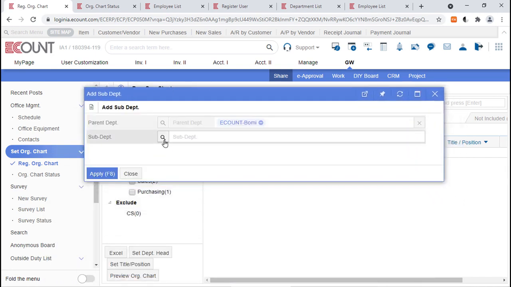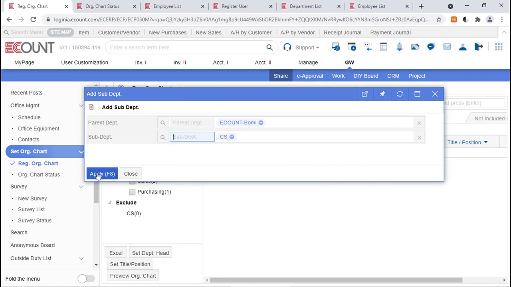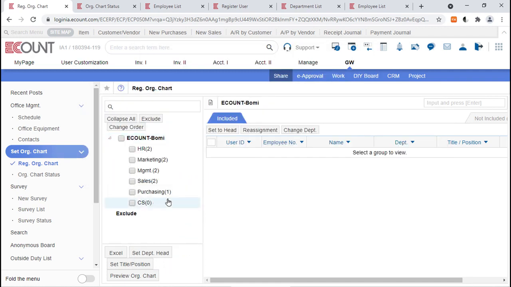Click the magnifying glass of Sub-Department field and then select the department codes that you will add under the company name and click Apply and Apply again. And then the department will be added under your company name, and the number of employees that belong to each department will be shown in parentheses at each department's right.